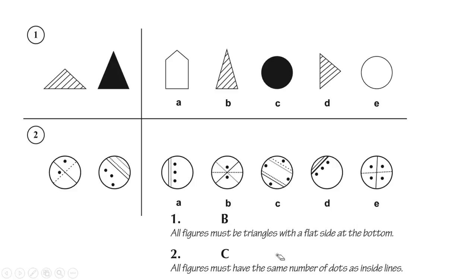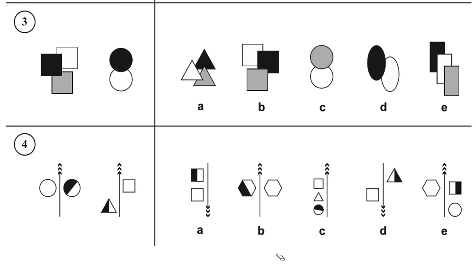Okay. Right, so we're going to move on now. I would like you to try question 3 and question 4. So pause the video and try question 3 and question 4. You're picking the shapes on the right, one of them that would go in the same way as these ones that are on the left. Okay, so pause the video and try that. Okay, hope you've tried them.